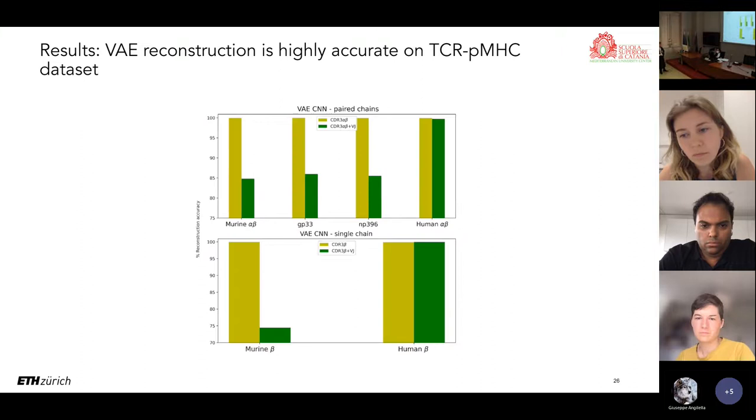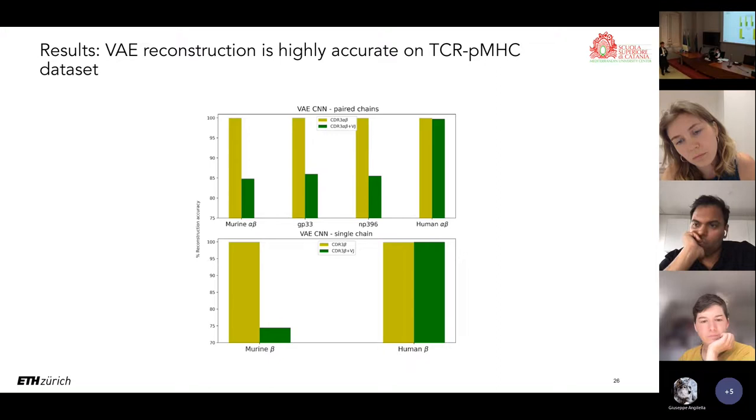We looked at reconstruction accuracy on labeled TCR data, and we applied our two best performing models, the CDR3 alpha beta and the CDR3 alpha beta including the V and J gene allele labels, on 3 murine data sets and 1 human data set. While the CDR3 alpha beta consistently performs at 95-98% for both models, the reconstruction accuracy is lower on the model including the gene labels, because the murine genes are quite different from the human sequences which the model was trained on.